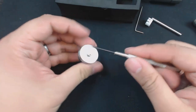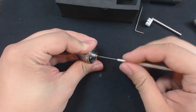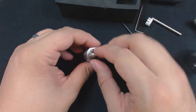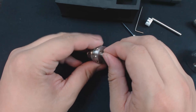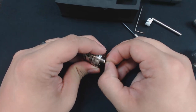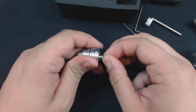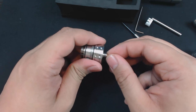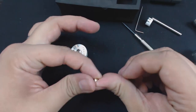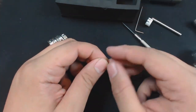The next thing over here is the bottom firing pin. Now, guys, I've always said to you, check the bottom firing pin always. This is exactly where most likely shorts can happen. So if the pin recesses, or if the pin touches the sides or something like that, then you're definitely going to have a problem. So I put this on a mech mod and it wasn't able to fire. I put it on my Ace 50. Of course, it fires right away because, like I showed you before, that thing fires anything. Even if you have a short, it's no problem.